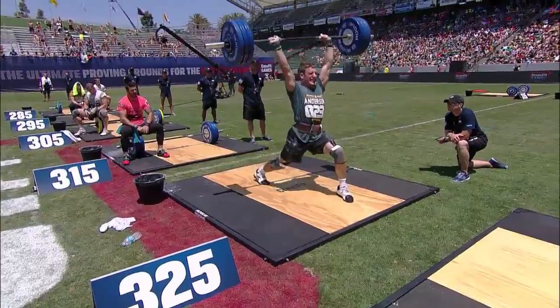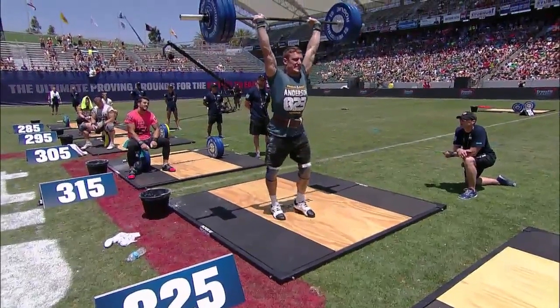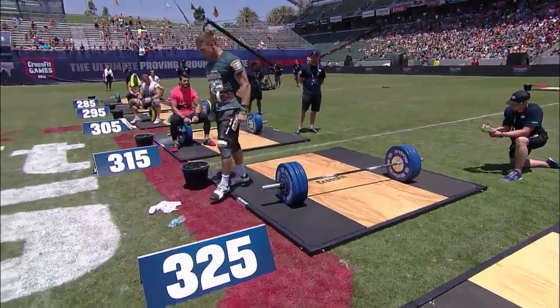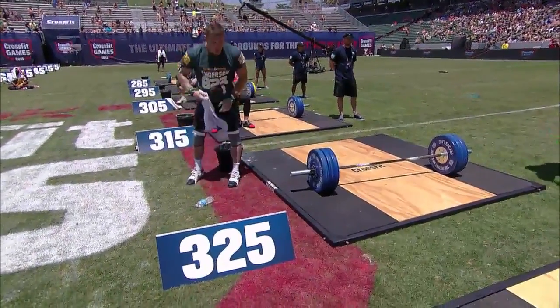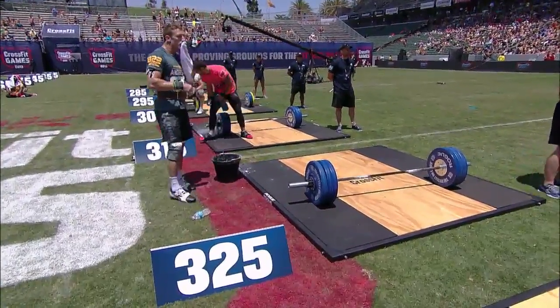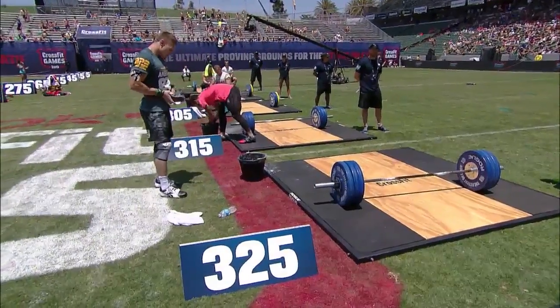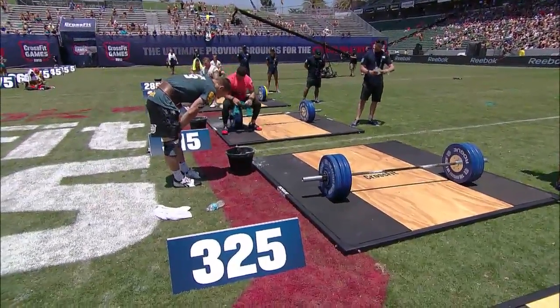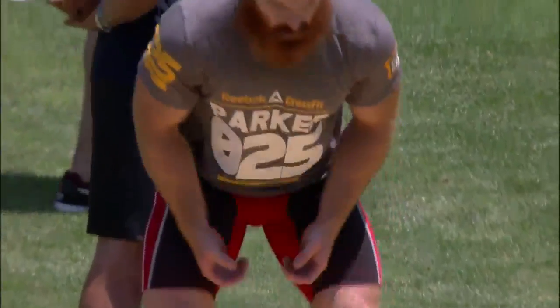Anderson has it on his shoulders. Successful jerk for Anderson. If he can stabilize it, he stays alive. You can see how fast that was compared to Neil Max. It was a little bit more of a deliberate down and up. That was a snapping off of his shoulders, allowing him to get underneath the bar. Z.A. Anderson now will move up to the 335-pound bar.